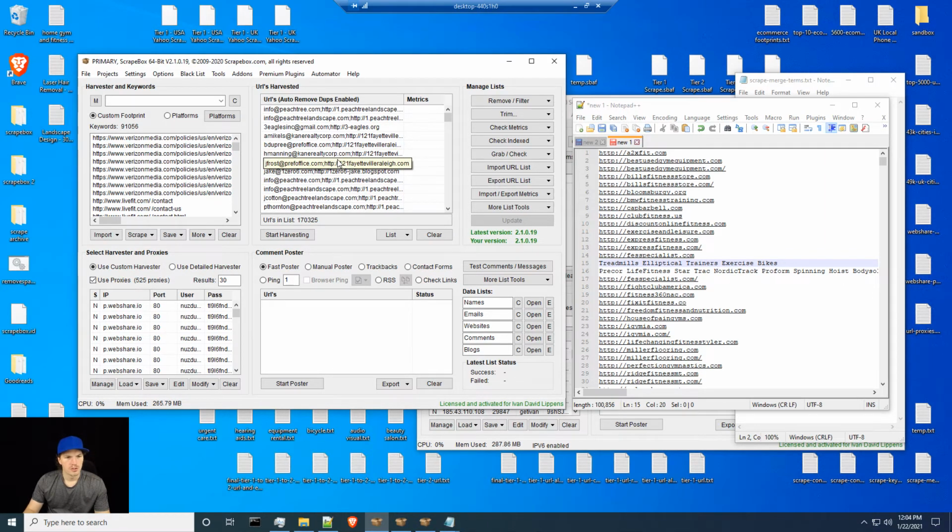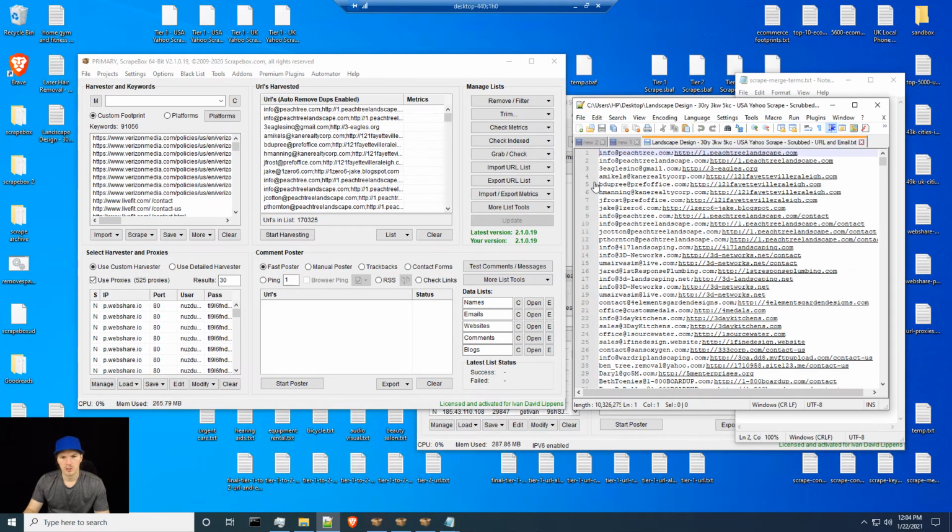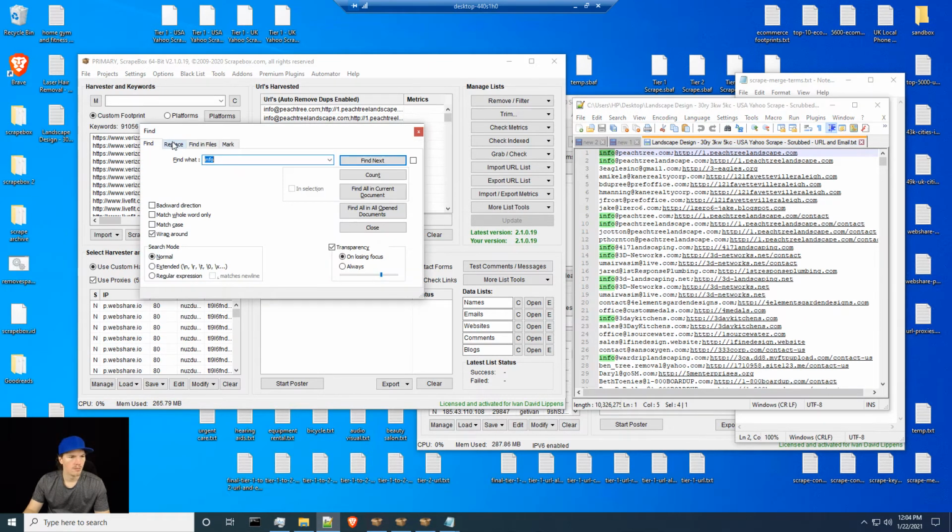So when you finish grabbing your emails, this is a huge file. You always want to open it up in Notepad++, and they will be delimited by piping, okay? Now this is really important, guys. Do not skip this. I didn't even know about this for a really long time, and it's a really long story how I figured this out. You'll want to find that piping symbol, because that's how they separate the emails with the URLs.